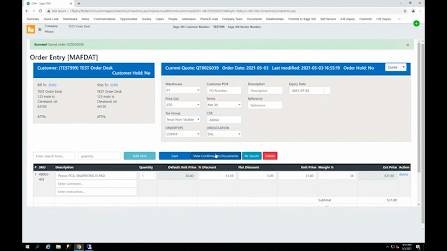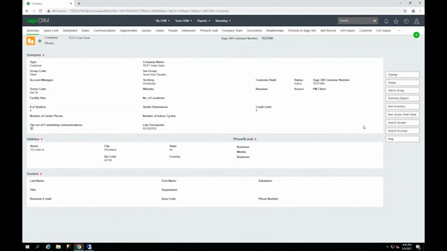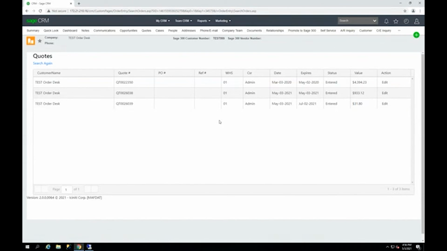If we have different kinds of quote documents, I can download those. They download into Sage CRM under the opportunity that was created, and then it can be sent out as a PDF through our normal Sage CRM email. Or you can save it to your desktop and send it out however you want. It doesn't matter. There are other things that we can do. I can search quotes, even if they're created outside of CRM. This is looking directly inside of Sage 300.